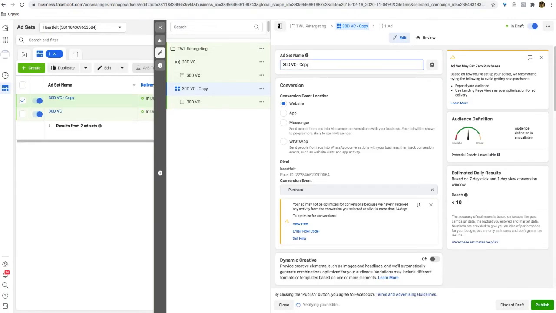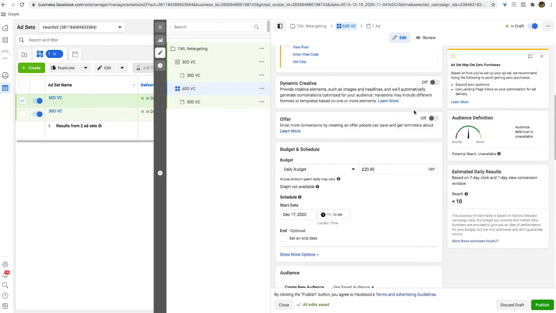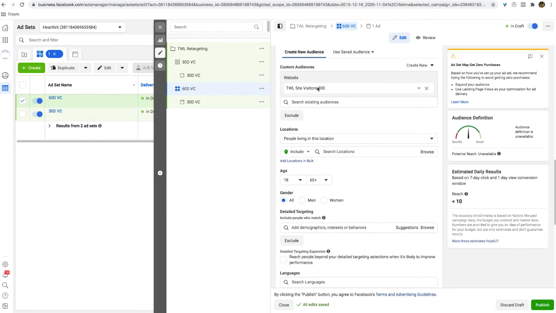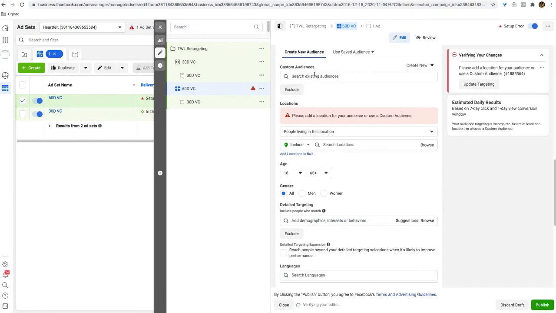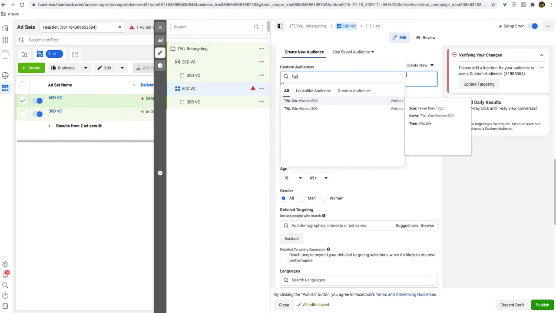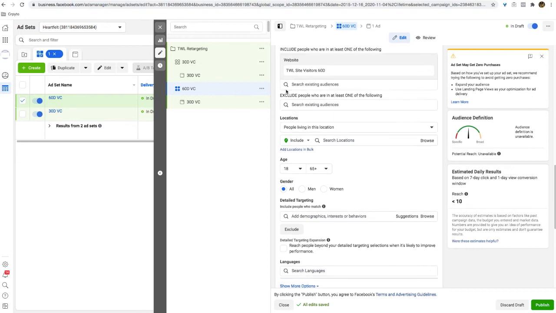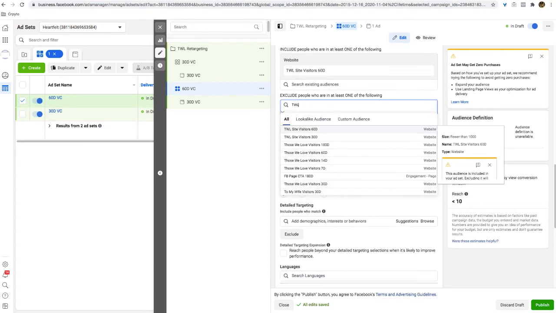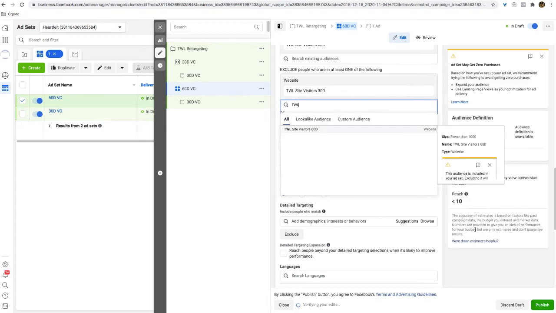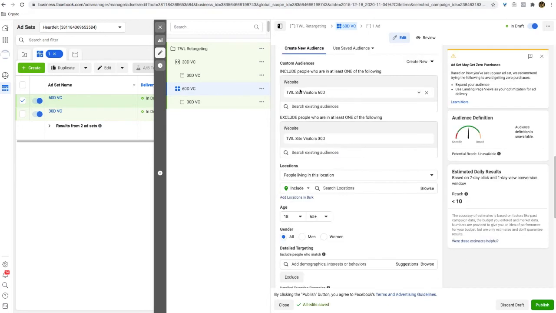And this one is going to be 60 days. We're going to want to show yet another image, and where it comes down, when you've got your custom audiences here, we're going to obviously send to the 60-day custom audience, but we're going to want to exclude the 30-day. So now what you've done here, we include this custom audience, but we exclude this. So this ad set will run this ad to people who viewed in between 30 days and 60 days.